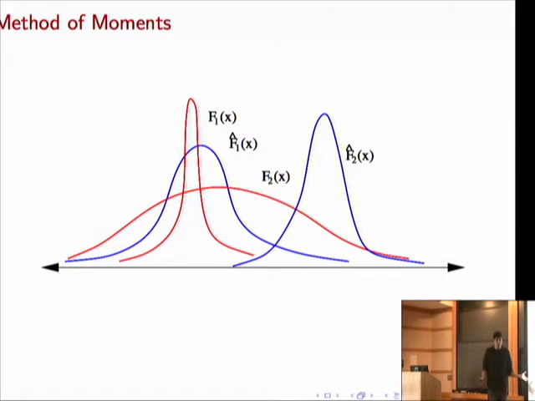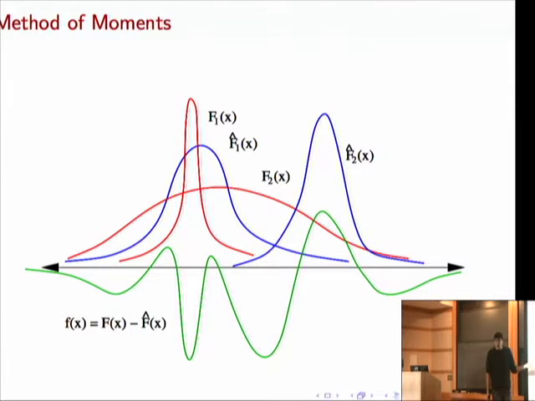Why is 6 the right answer for this? If you have 2 different mixtures of 2 Gaussians, why is 6 moments enough to distinguish between the 2, as opposed to, say, going out all the way into the tails to distinguish between the 2? So, suppose we have one mixture of 2 Gaussians depicted by this red mixture, and suppose we have another mixture of 2 Gaussians depicted by this blue mixture. So I can take the density functions of each of the 2 mixtures of 2 Gaussians. Those are just 2 different functions.